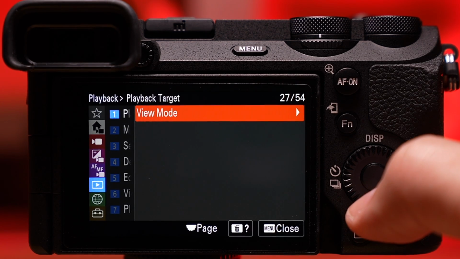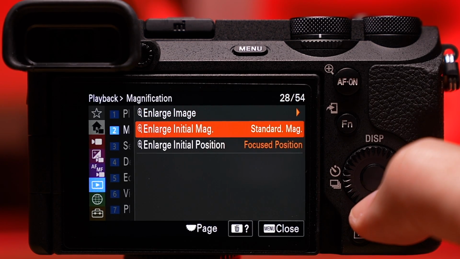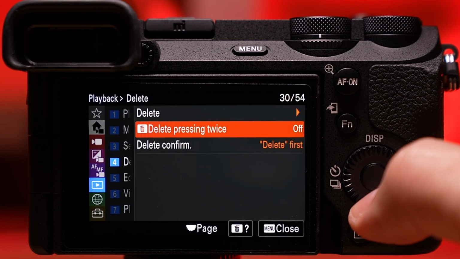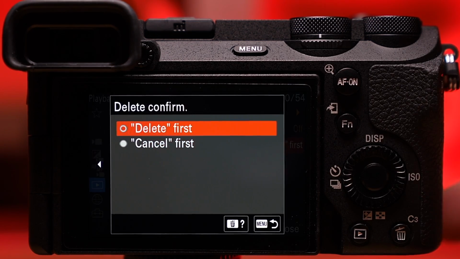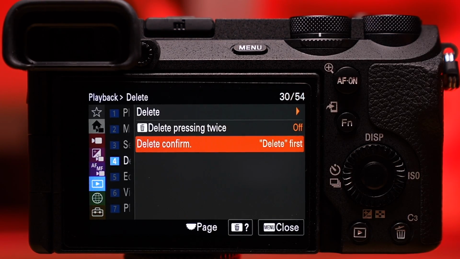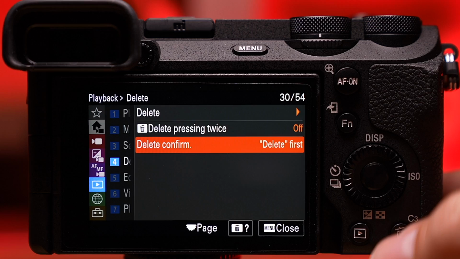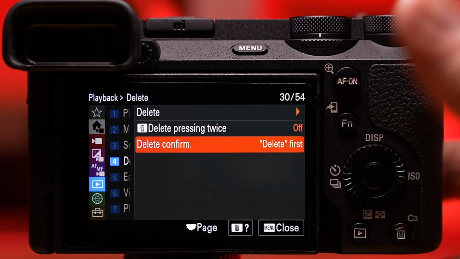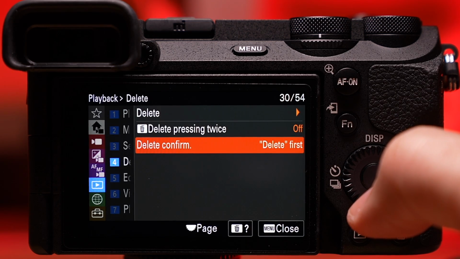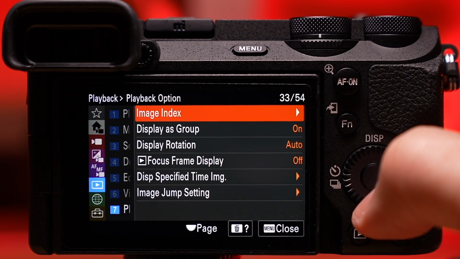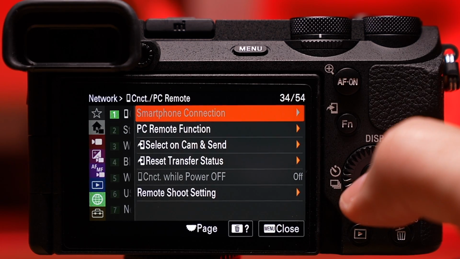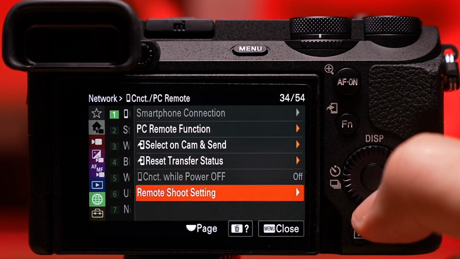Now these settings, I don't really mess with anything here except one thing. This is all personal preference depending on what you want. What I do right here is for delete settings. For delete confirm, I put delete first, so when I do go to delete something, it pops up delete, I hit delete. Otherwise, if you had cancel first, when you hit delete, it's gonna pop up cancel, then you gotta switch down to delete and click another button. And I just don't wanna have to hit extra buttons. So then all of these, again, I don't mess with. It's personal preference depending on what you want. Getting into the networking functions, I don't use any of this on my cameras.